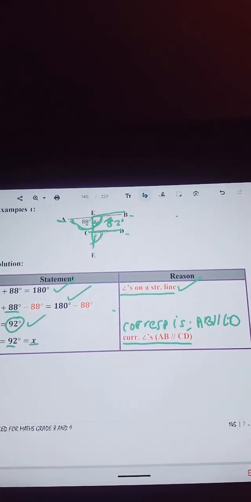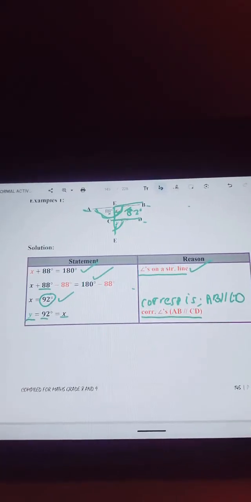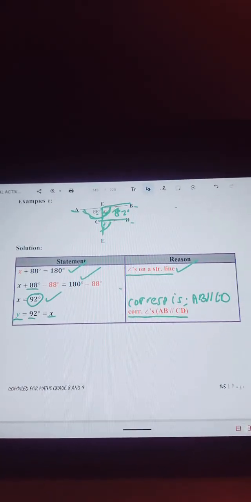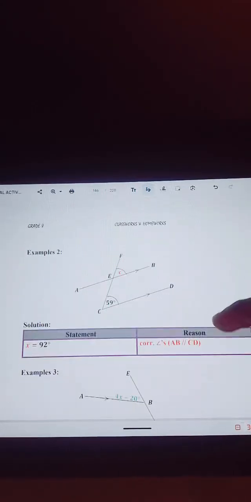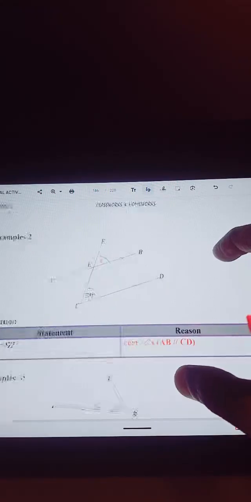Okay. And that ends that. Very, very important, guys, that we are able to answer basic, simple geometry questions of this nature and not really fumble around as we go about doing that. Okay. Let's move on to the next example.